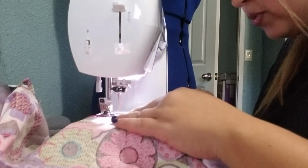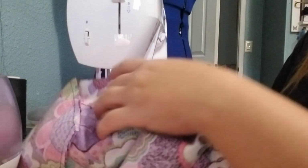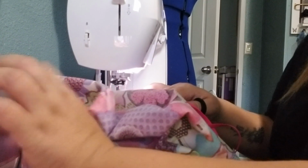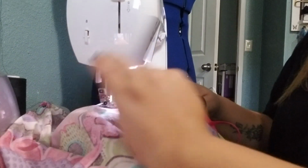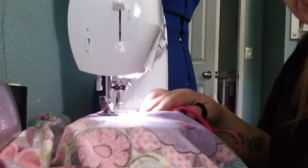Okay, so I just wanted to show you, the more you do, because I have the Cricut machine here, it starts to bunch up, so I just keep folding it down. So if you have something else that's in your way, just keep maneuvering the material as best as you can.